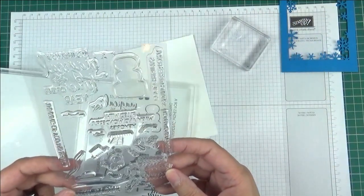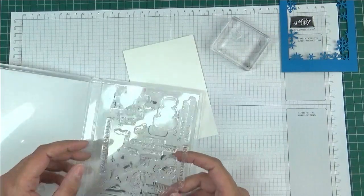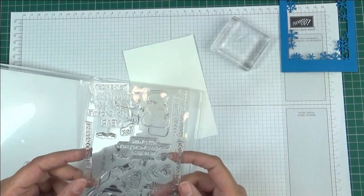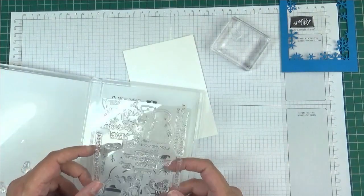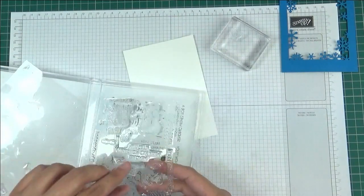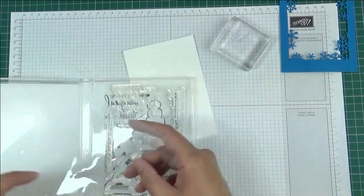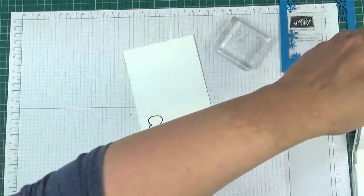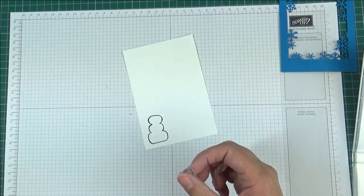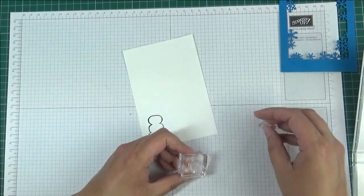So let's see what bits we want here. We want his hat, and then we want his little scarf, which is here. There's tons of pieces to this stamp set, as you can tell. So I tend to like to use a block that's the size of my stamp, so I don't get as much over stamping.